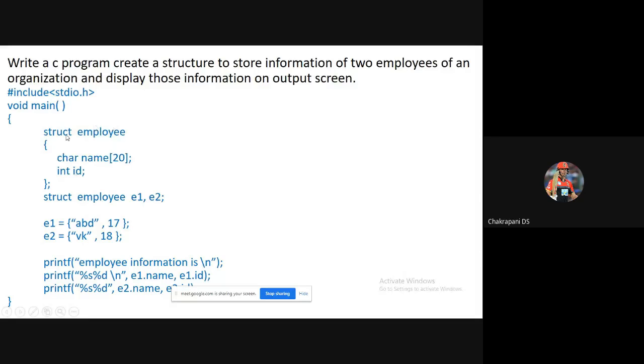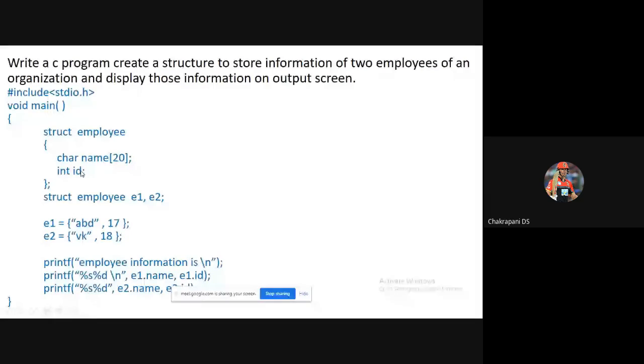So you can observe here, struct employee. I have given the structure name as employee. Within the structure, I'm writing two structure members. Whatever we write within the opening and closing brackets of a structure will be considered structure members.